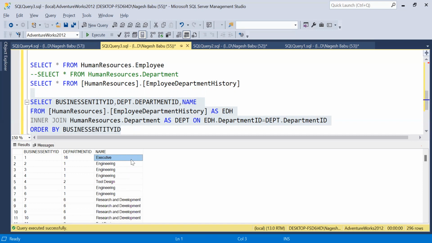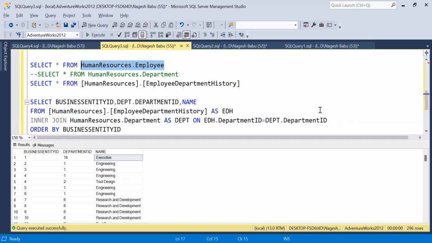And what if we want the employee name also? I don't have the employee name available in either of these tables. What if I want the name also? I want to get it from the employee table only.